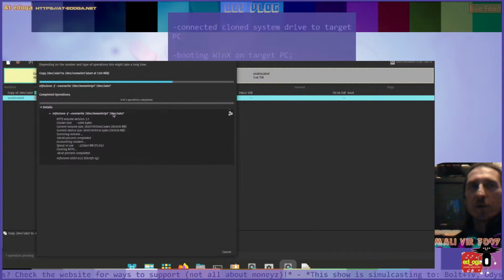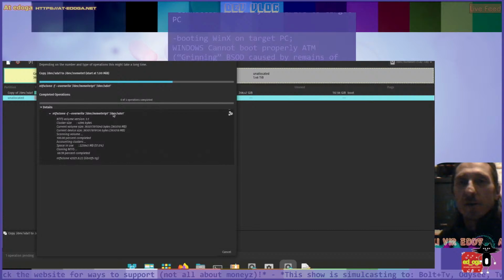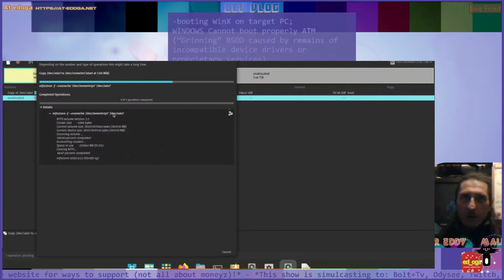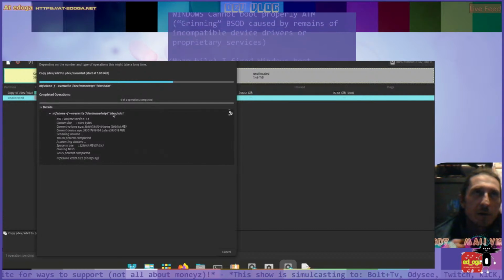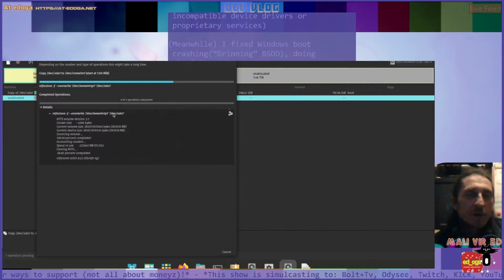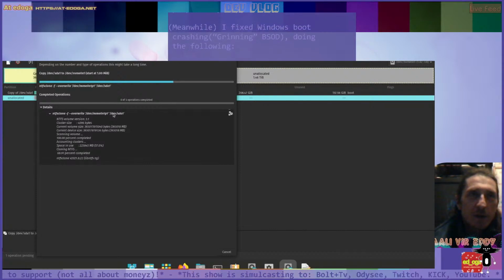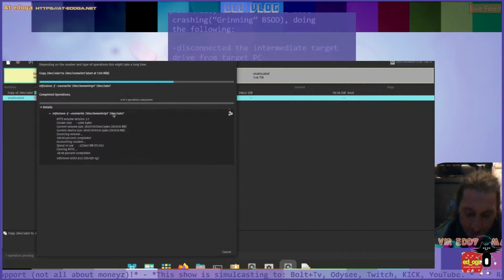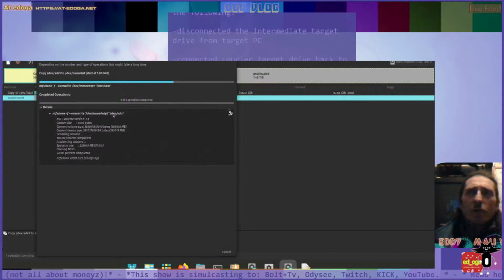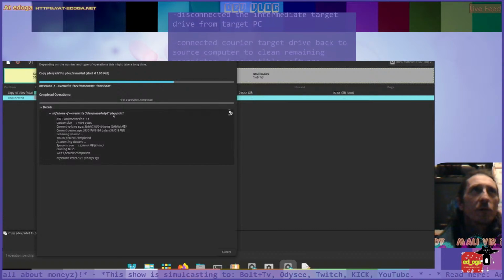A few years ago I just started using SSDs. I was on hard drives for quite a long time, until all the way to 2020 I got my first SSD. I was convincing myself, oh, they're unreliable, they'll get corrupted.